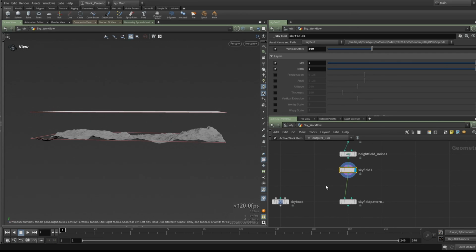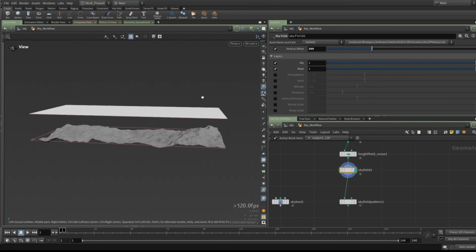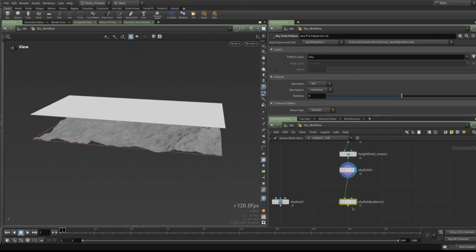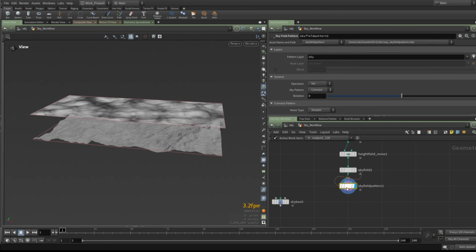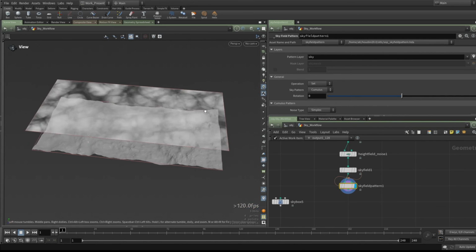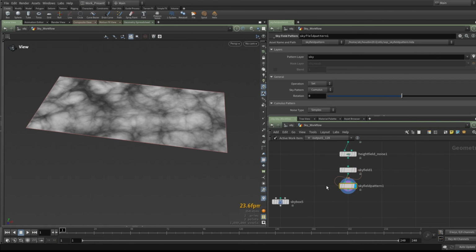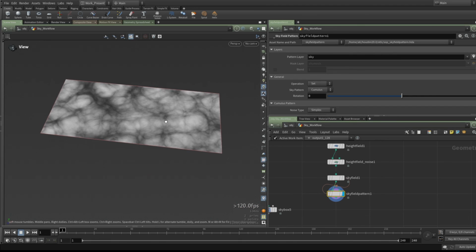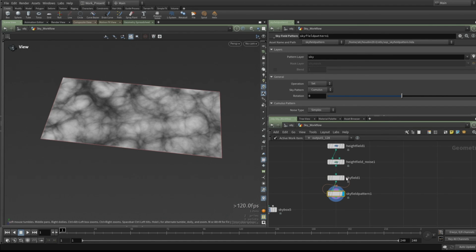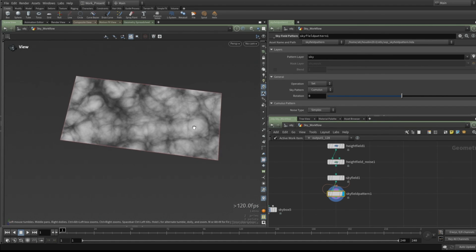One is on their own. What you can do is use a sky field pattern node, and now I disable the height field for better visibility. With the sky field pattern, you can create all kinds of default patterns.